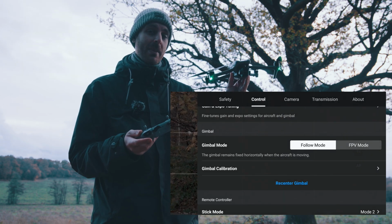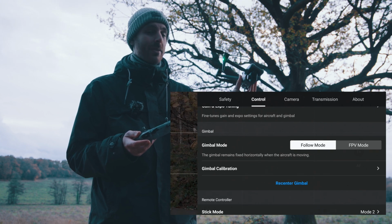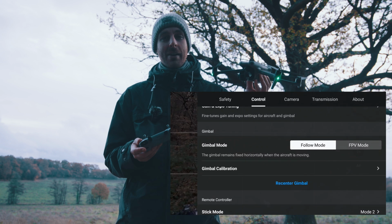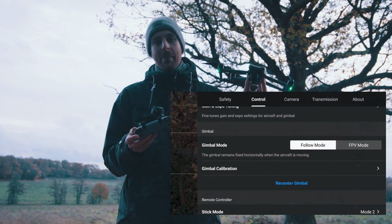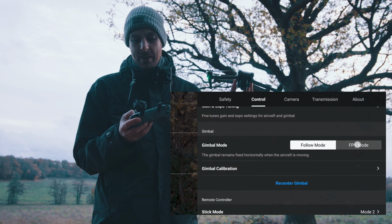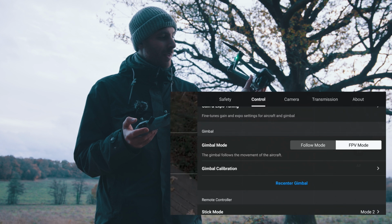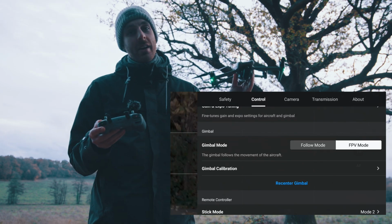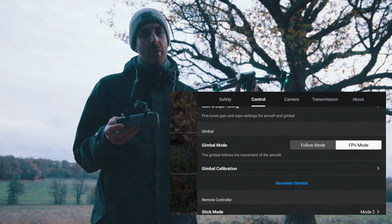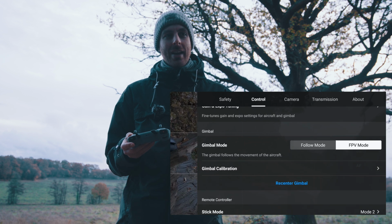Follow mode will basically keep the camera pretty flat as the drone is flying around. This gives it a bit more of a cinematic feel, but always flat on the screen, right? It's not bending with the drone, whereas FPV basically locks the camera in place and it will move with the drone as it's flying around. You're soaring through the sky and the camera is making that motion as well. This is to mimic almost a FPV drone.